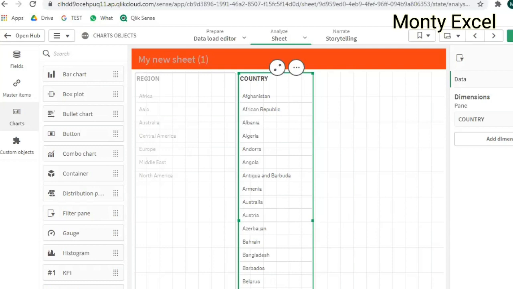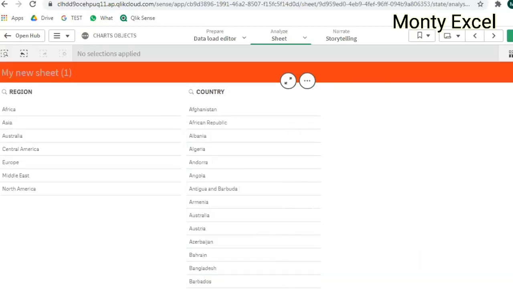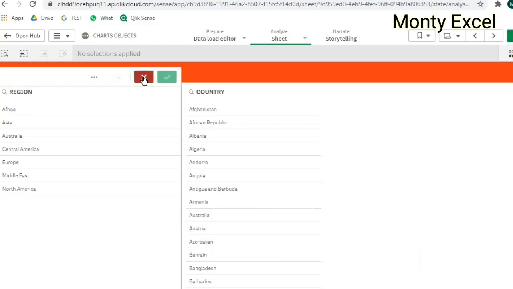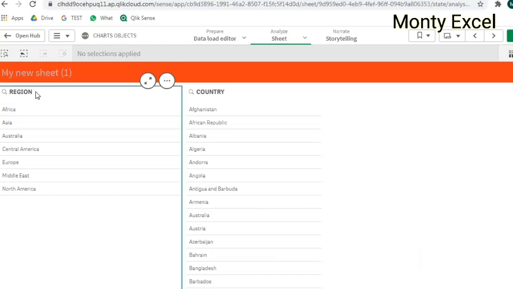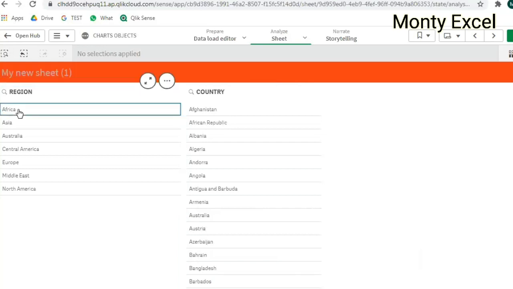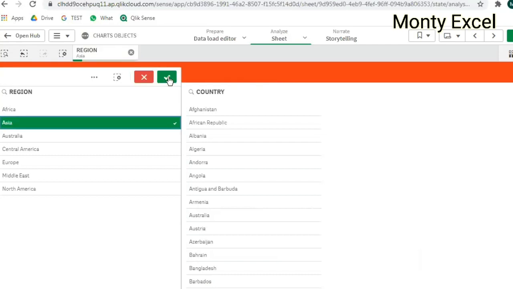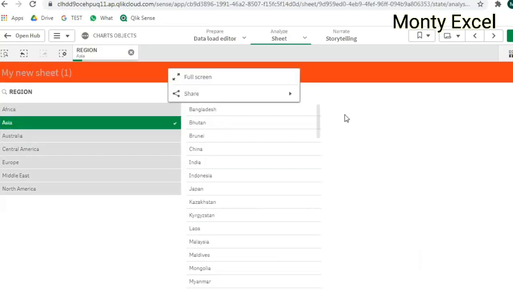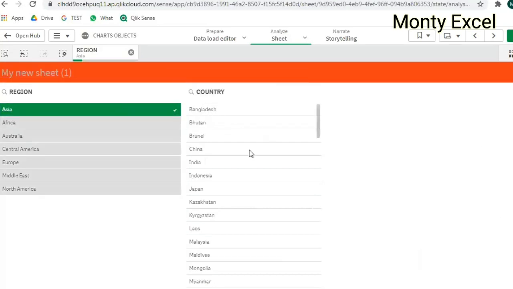I'm just done. Now, this looks something like a filter in Excel, like an auto filter. I can still compare it with Excel. If you look at this, the first option is saying filter. So let me not select anything. Here it's asking me to filter. Now, if I select Asia, what does it mean? I selected this. That means it is trying to show me only those countries which are Asia related.